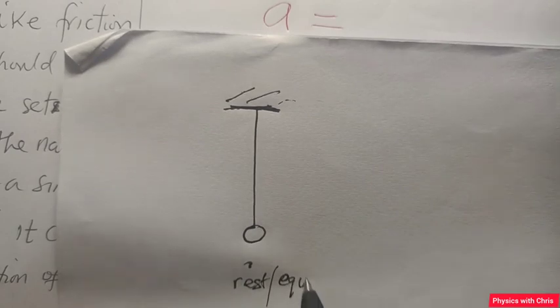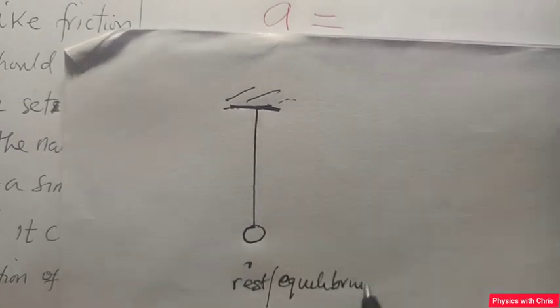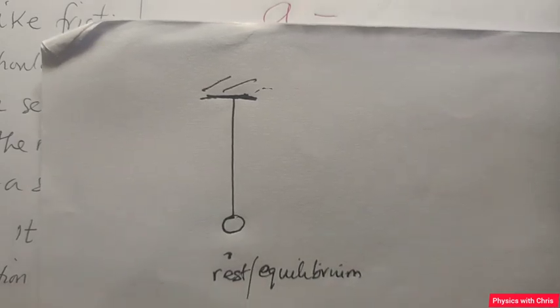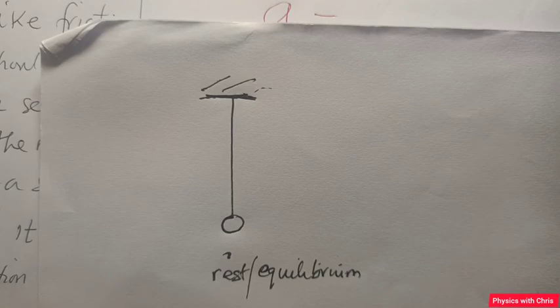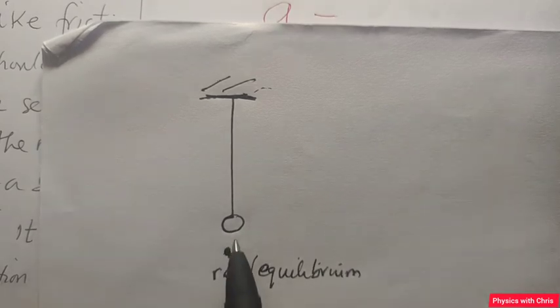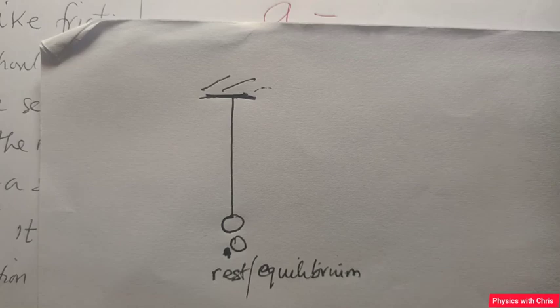When we say the body is in the equilibrium position, it means that at this point no external force, no net force, acts on the body. The body is said to be at rest. I will call that position the rest or equilibrium position, and we always take this point as our reference. That's the reference point for measuring displacement. Displacement can be measured to the left or to the right. And these two different directions, how do we represent them? We need to use a mathematical or arithmetic sign to represent direction.